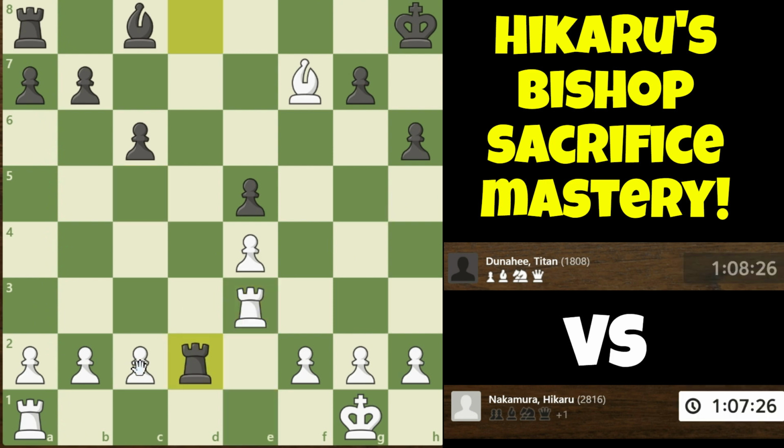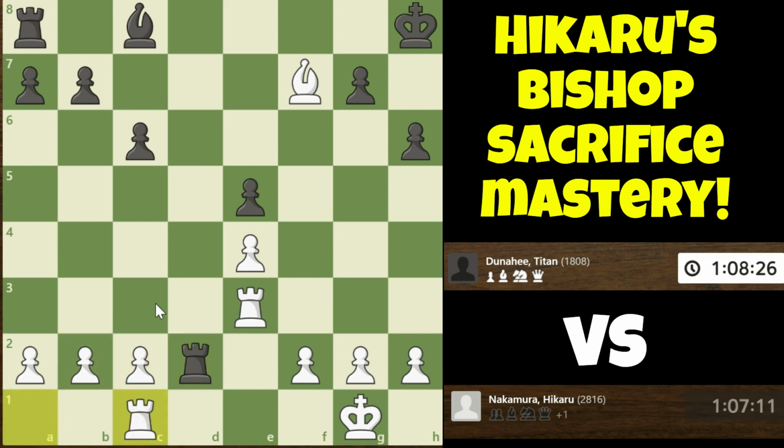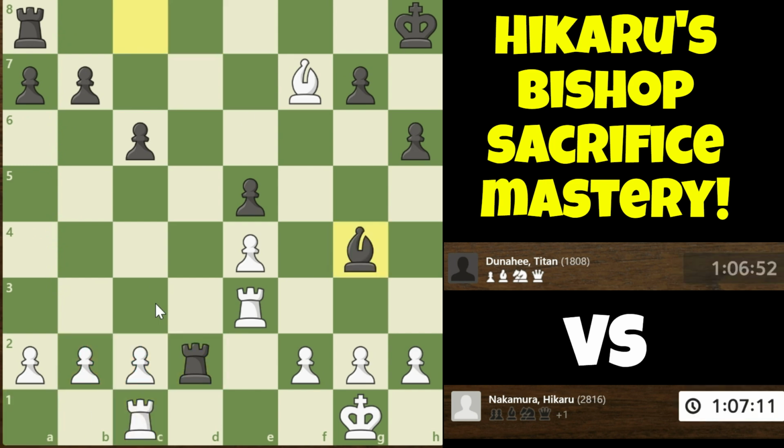Now he focuses on attacking these pawns. So comes rook to c1, bishop g4. Why did he play bishop g4? That's a very easy question. Why did he play bishop to g4? Why didn't he play bishop to d7 or something like that? Because if we play bishop d7, then the rook file will be blocked.